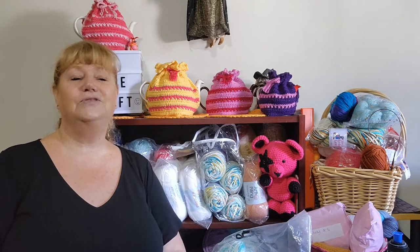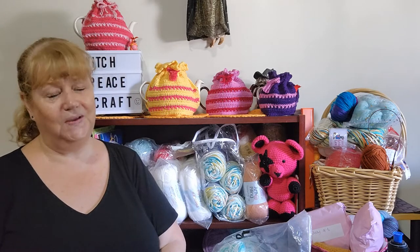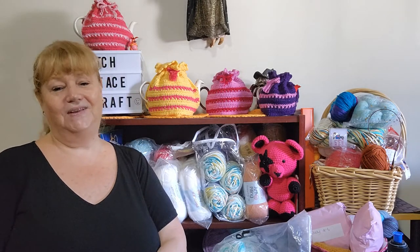The other thing I've been doing this week, which I won't share with you yet, is a knitting workshop online. I put together my big basket and did start something, but I figured, wow, this is a lot more difficult than I thought. And then there was a knitting workshop that I could do. It's reasonable. It's not inexpensive and it's not too expensive. So far I've done a couple of lessons and it's definitely worth the money. And I will share the WIP with you as I go. I am either improving my skills that I know already, and I am learning some new skills from an excellent teacher. But that's just a teaser for next week's video.